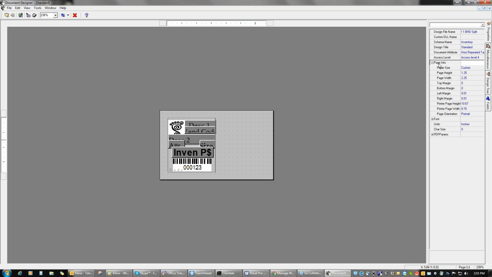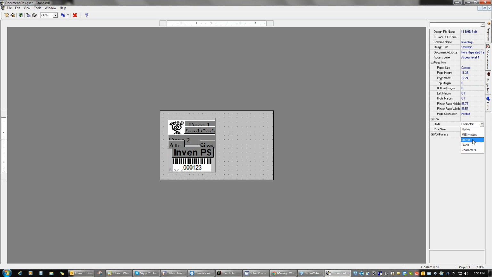Secondly, we want to go into the page info. We want to make sure that the page height and the page width is correct. Now with split tags and full-size tags and hang tags, your height is 1 1/4 inches and your width is 2 1/4 inches. Now, if you notice down here at the bottom it says units, sometimes by default it'll be on characters, and you'll see it's a totally different number.